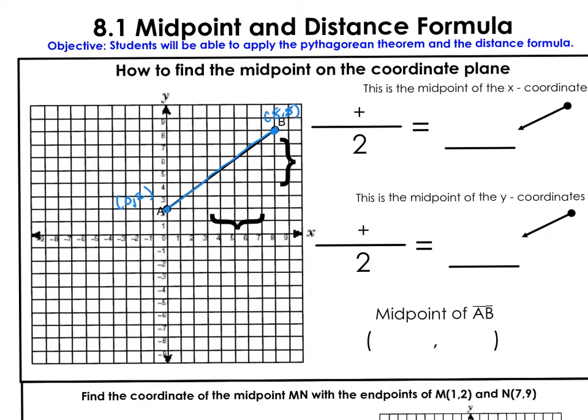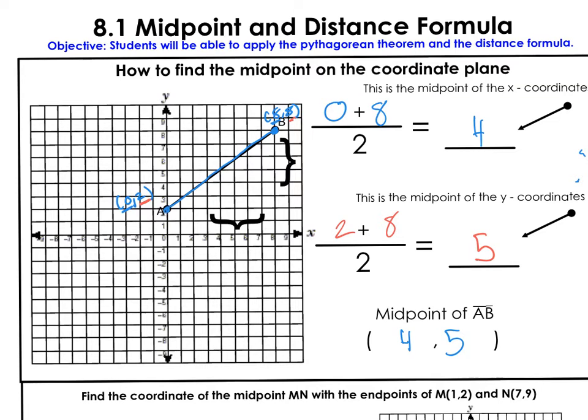So what I mean is, if you look at your x coordinates, you have 0 and you have 8, so we're going to average those together. So 0 plus 8 divided by 2. And you can average your y coordinates. That's 2 and 8, so you're going to average your y coordinates. When you find the average, 0 plus 8 is 8, divided by 2 is 4, so that's the average of my x coordinates. 2 plus 8 is 10, divided by 2 is 5. So 5 is the average of my y coordinates. So the midpoint will be at 4, 5.